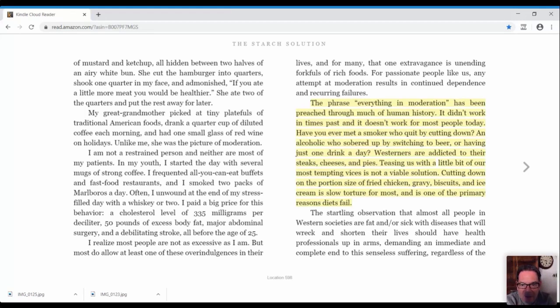For most people today, moderation doesn't work. Have you ever met a smoker who quit smoking by cutting down, or an alcoholic who sobered up by switching to beer or having just one drink a day? So teasing us with a little bit of our most tempting vices is not a viable solution. Cutting down the portion size of fried chicken or gravy or biscuits and ice cream is a slow torture for most, and it's one of the primary reasons that diets fail.